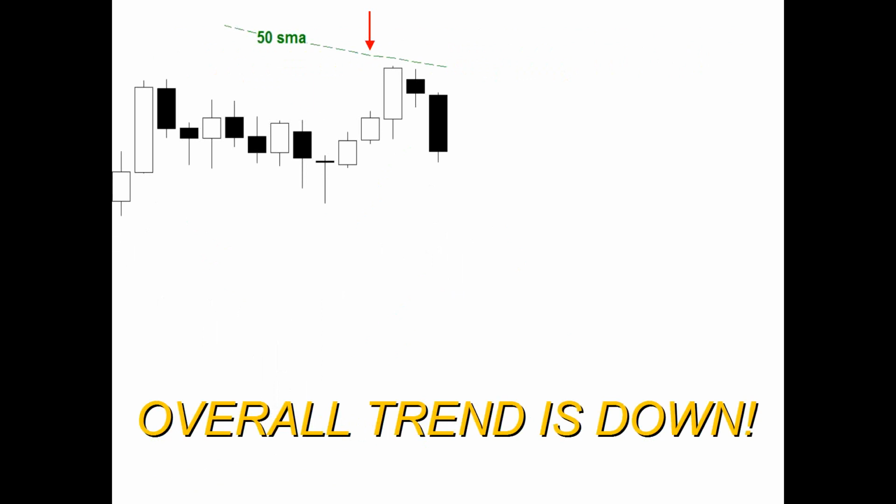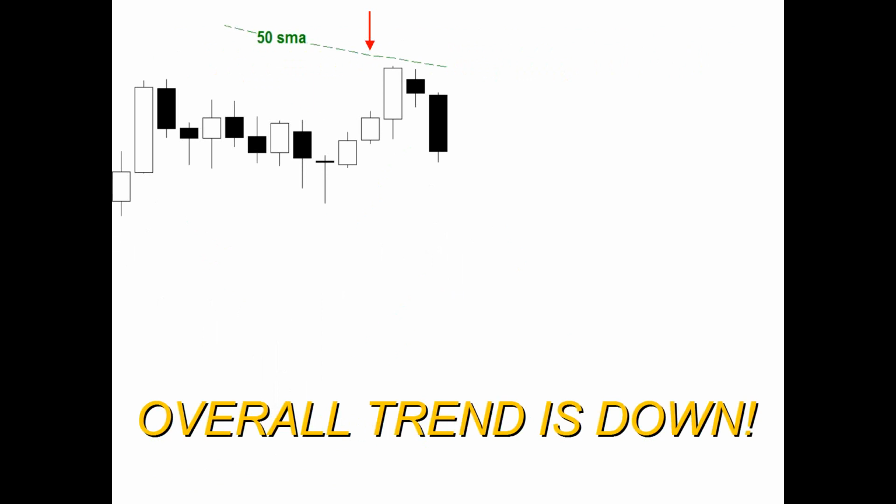Most likely you were told by someone in some chat room or some strategy you have that it's too overbought, right? Can't go any higher. And maybe it went down for a bar or two, but then kept going up, right? You will have a higher level of consistency if you only trade in sync with the overall trend.